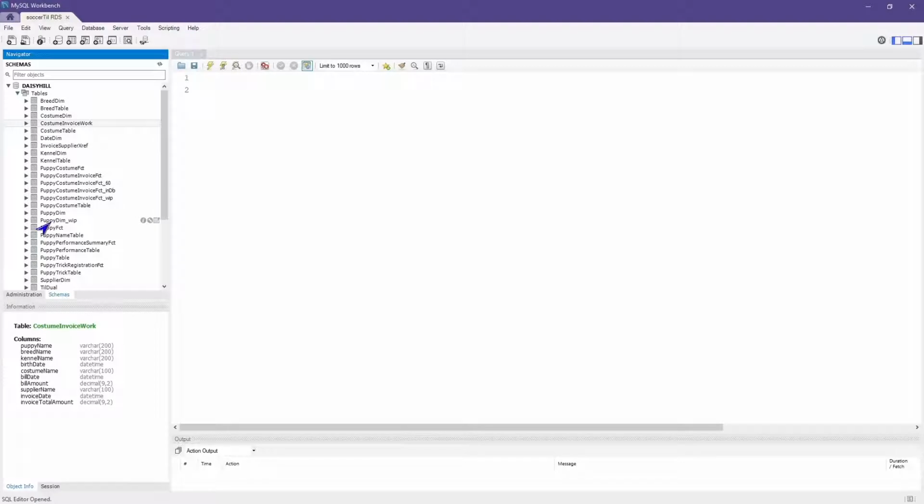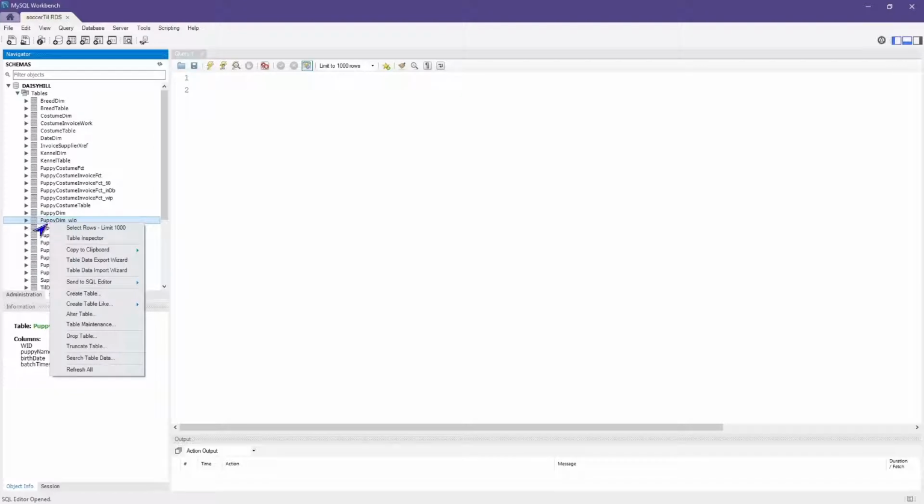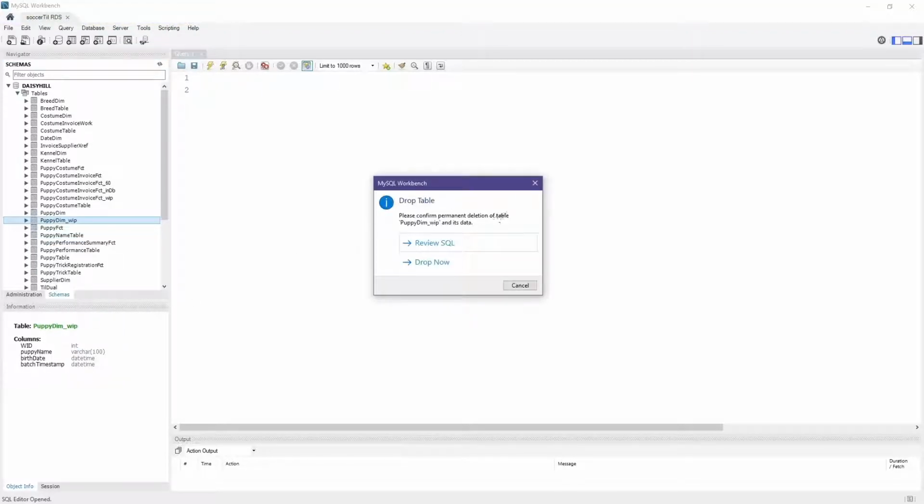So to manage this, I simply want to drop it. Alteryx does not have a drop table widget. So there are a couple of ways that I can do this, and we'll walk you through each. One is I can simply right click on this table, and I have the option right here to drop the table. There's absolutely nothing wrong with this method of managing your tables. What it does is bring up this little warning that says I can drop the table for you, or maybe you would like to see the SQL.